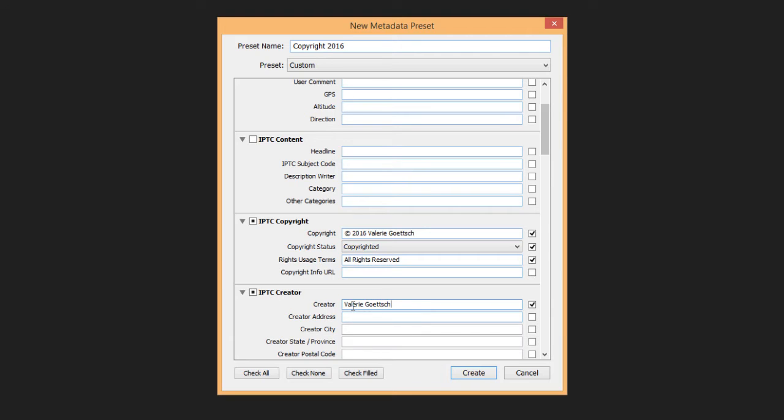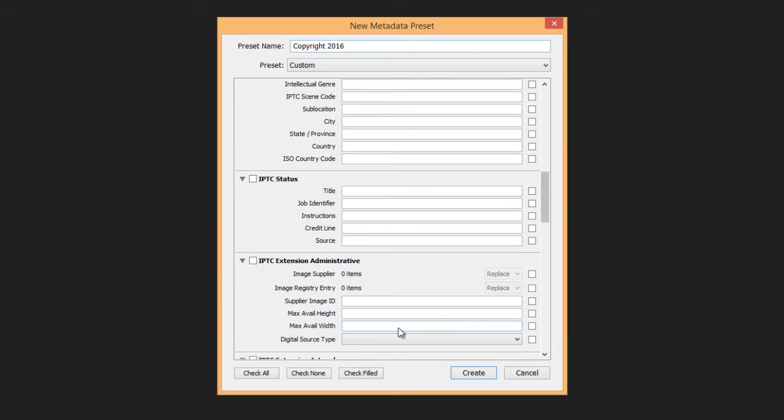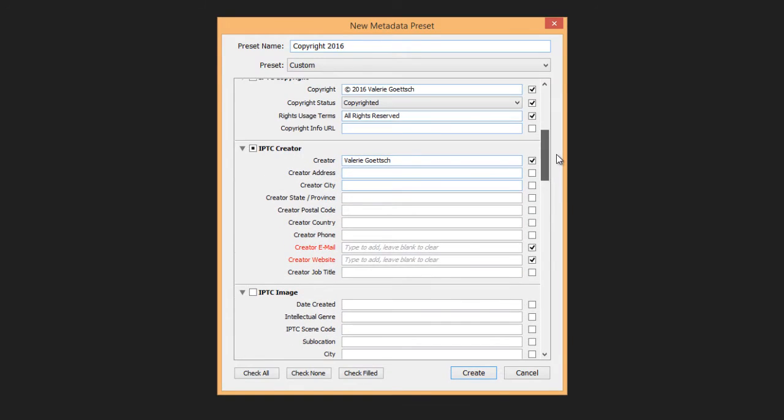And if you want, you can fill in this other information. You can put in whatever you need depending on your situation. If you want to put in an email address, which is a good idea if you want to be contacted, if someone sees your photo and wants to inquire about it, you can put in contact information if you want, and you can put in website information as well if you want.